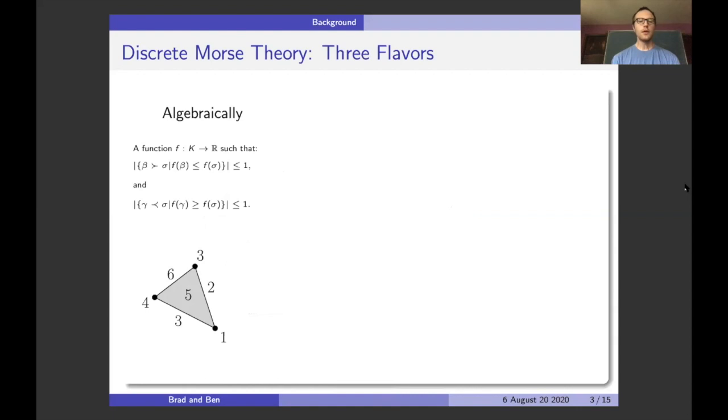So roughly speaking, this is saying as you increase in dimension, your function values also increase with at most 1 exception per simplex. So for example, this vertex labeled 4, we can look at incident edges. So we have one labeled with function value 6 and one with function value 3. So the edge with function value 3 would be the exception here.